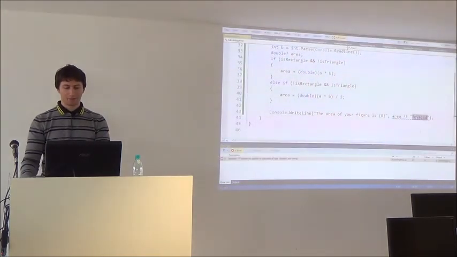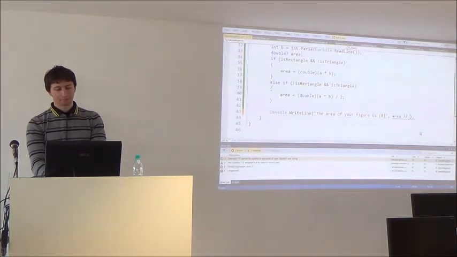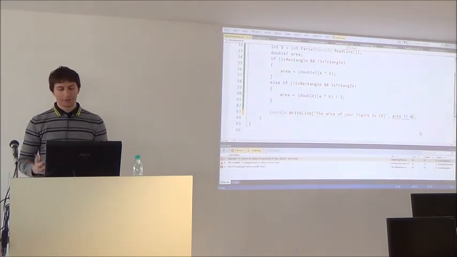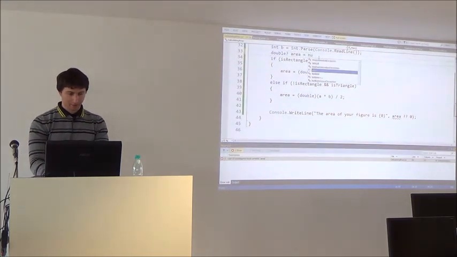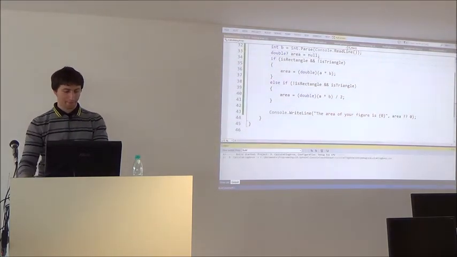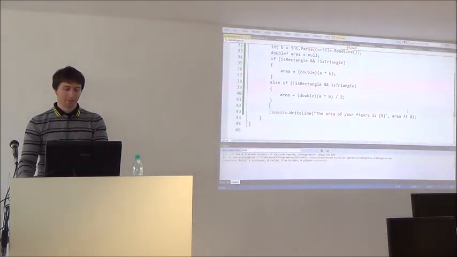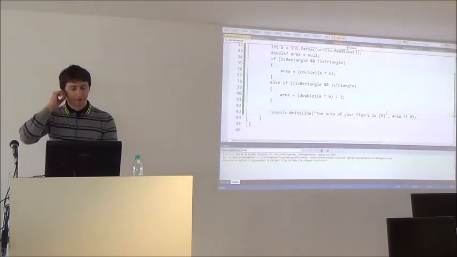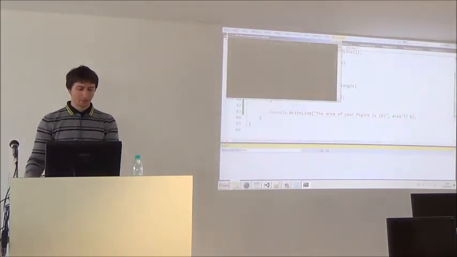So we need some other value here, which is not really correct, because if I say 0, then 0 is still something that can be a valid area. So you can use another check here to not write 0 as an output, and if you want, you can say your input is invalid or something. But let's see what's happening now.